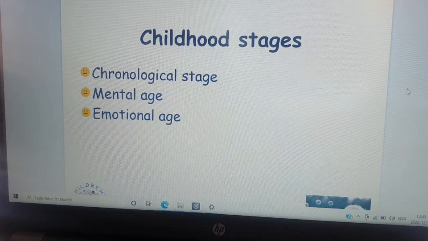We then have our mental age. So essentially, I could say that's the child's level of intellectual development. I think that's self-explanatory, as well as then the patient's emotional age. So emotional age basically talks about the child's level of emotional maturity.